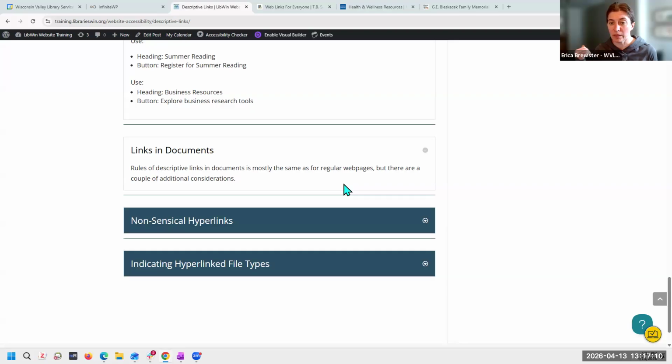I may actually bring up a Word document at some point too, and also show you how to add a descriptive label to a hyperlink. The other challenge with documents is if you're printing it as a printed document, the hyperlink obviously isn't going to work anymore. And if you do want to put that hyperlink on a document, there's a way to reverse label it so that it will read it as an electronic document. So there's some back and forth there, and I'll define that better in a bit.